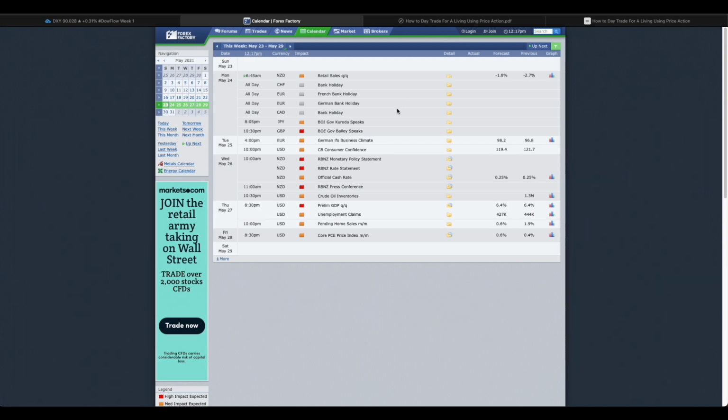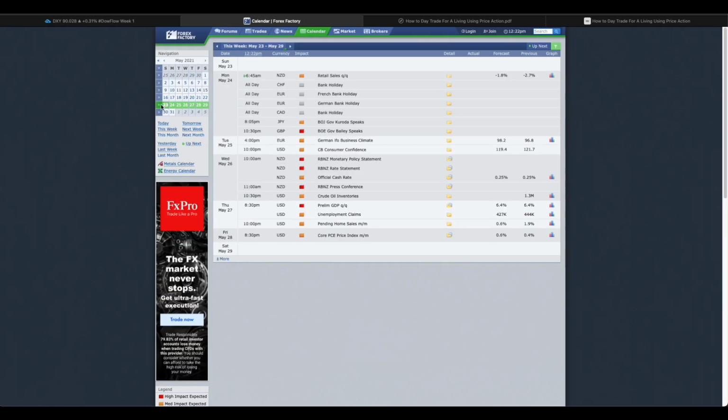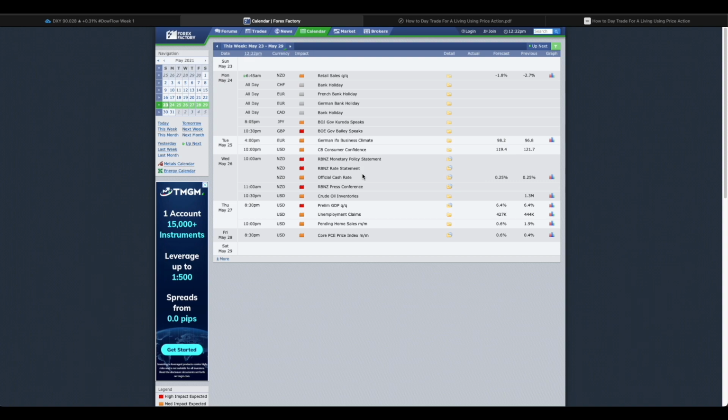Now, as you can see, next week is looking like a very light week, okay? The only press conference that you have is the Kiwi press conference, which isn't that much of a big deal because it's not like what happened this week, which is kind of like the ECB, or rather the president speaking, okay? So next week is not as heavy as this week, right? The week that we just traded. So hopefully we are going to catch some nice movement, right? Hopefully it's going to be easy to trade, and that's why you definitely want to capitalize on it and you want to be more aggressive on weeks like this.